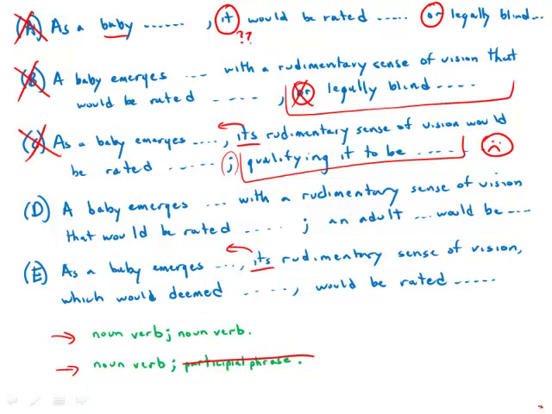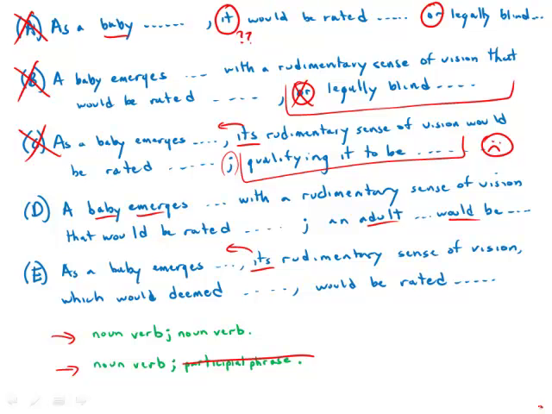So C is out. D, notice, has the semicolon also, but D has noun and verb, noun and verb. So D is looking pretty good. We'll go back to D in a minute. E is just a disaster. And again, I have this theory that sometimes they have trouble thinking of 5 answer choices, so they just create a disaster answer choice for E because they don't know what else to do.